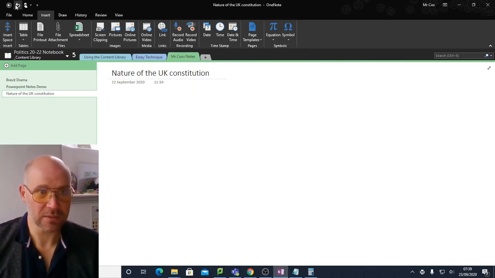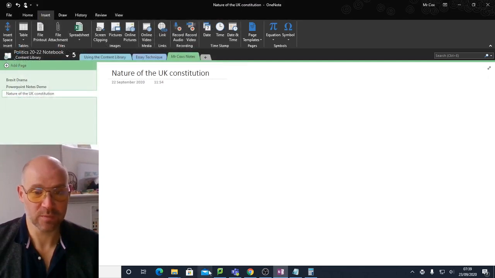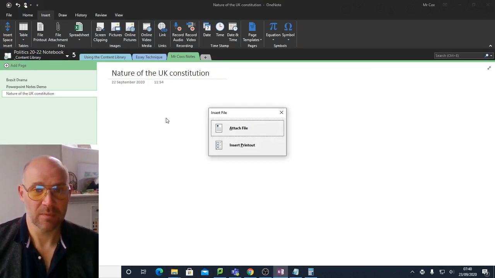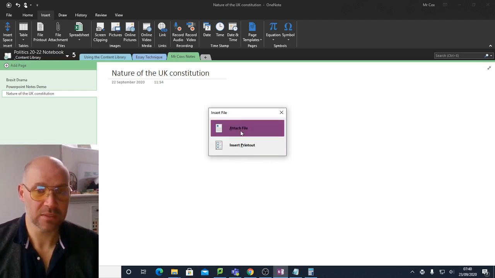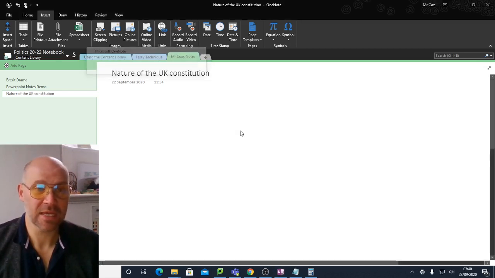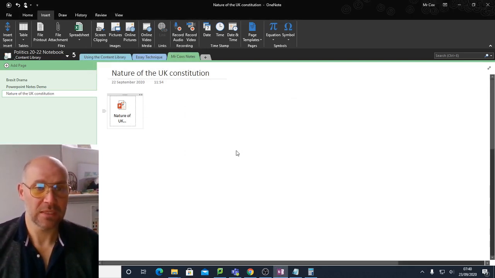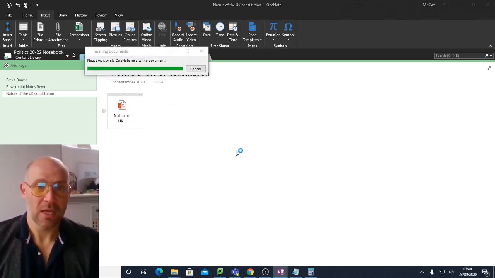If I just undo that and go the other route, this time I'm going to just put the file in there, and I can do that by either selecting the file from File Attachment, or I can drag it across if I'm on a desktop. So I'm going to drag that file in. And interestingly, when I drag it in, it gives me that choice: Attach File or Insert Printout. This time we're going to click Attach File, just in case that's the only option that I have. But if I now click on that PowerPoint, I can insert as printout, which will do the same option that I did before. So those are the two most simple options for it to work.